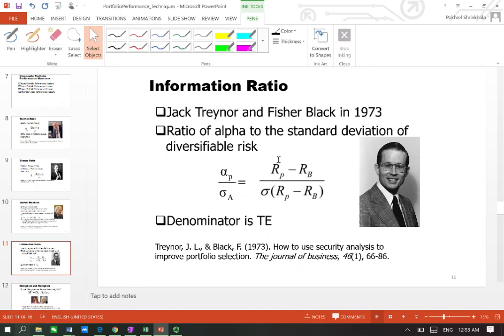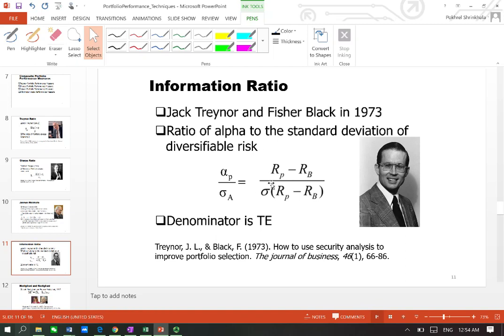So that's the numerator part. What it means is basically this part can be the investor's average alpha, because if we see it from the average return to the benchmark, then if that is taken to be the expected return from the actively managed portfolio, therefore the numerator part can be considered as the investor's average alpha.